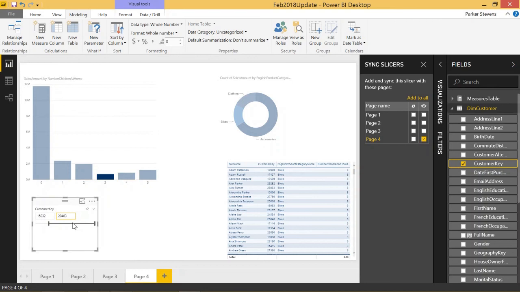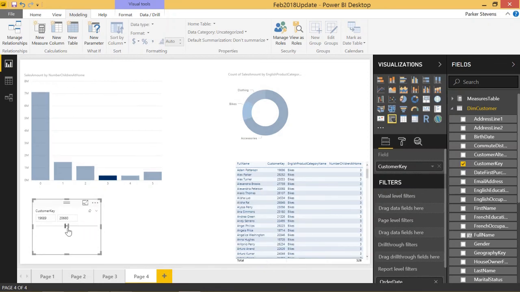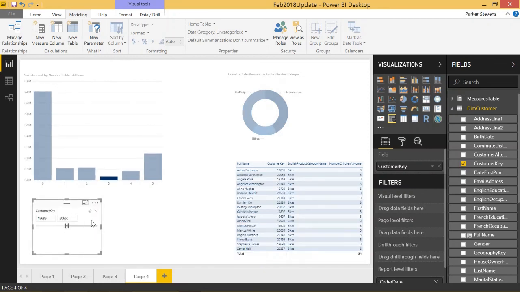So what I used here is I took customer key. Let me just bring that here. Customer key, which as you can see is a whole number. So now it does not show decimals. And if I wanted to show a very small subset of my customer base, you can see that it all fits inside that customer segment, but it does not show decimals. That's not very flashy, but it really is pretty useful if you have a slicer that needs to show whole numbers.